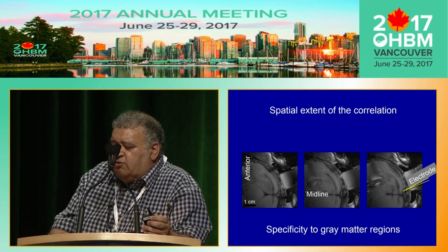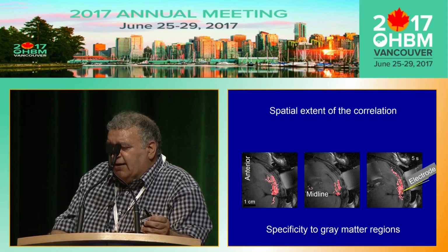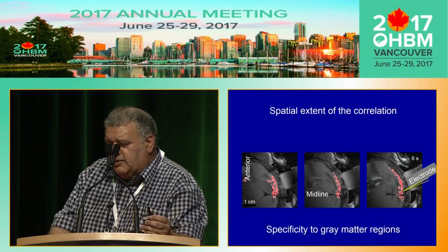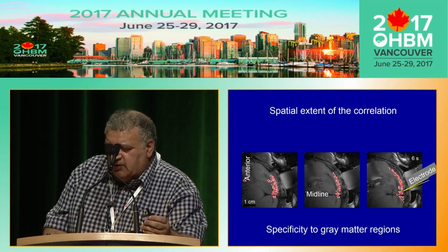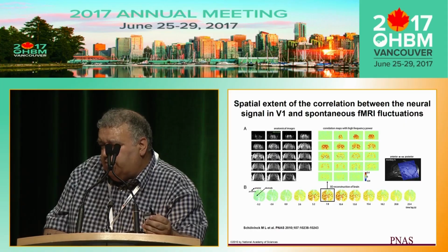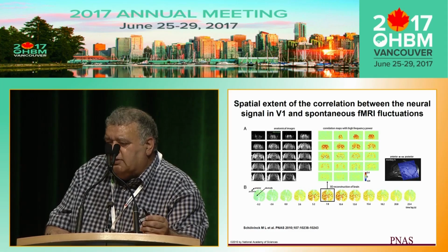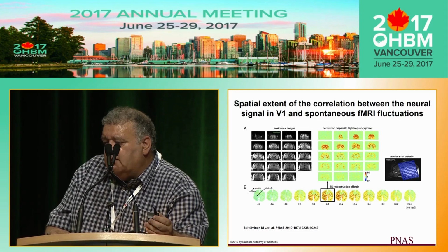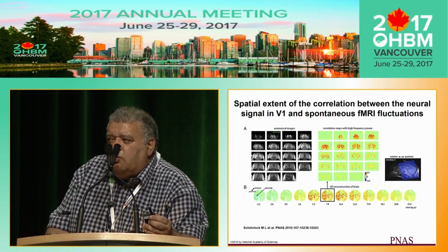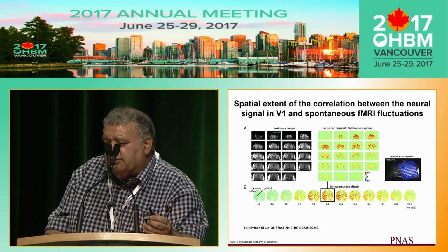The spatial extent of the correlation relative to the site of where we recorded with neurophysiology is quite wide in the visual cortex, pretty much whatever the surface coil of functional MRI was able to detect. Here is a follow-up from David Leopold's study, again showing that the spatial extent is actually even more than just the visual cortex. It goes to parietal cortex as well, which is in line with what we know from resting state in humans about long-range functional correlations in the resting state.